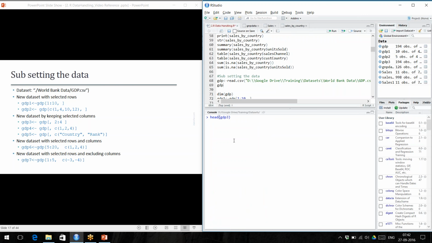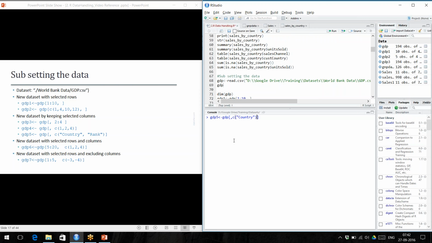Similarly, there is another way of doing this. If we want to take the columns, we can also mention the column names. So C of the column names that you want to select. So we want to select country.